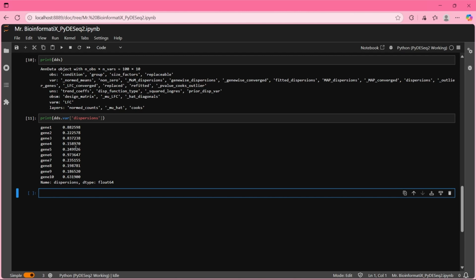But for example, gene 6 gives us 0.97, which means high variability, more spread across samples. So, higher dispersion means less statistical confidence in log-fold change estimates, while lower dispersion means the gene is more consistently expressed.